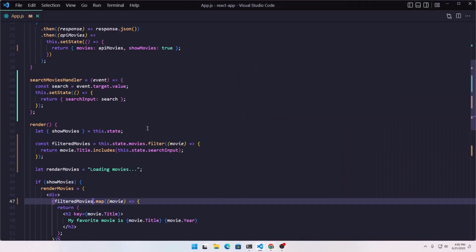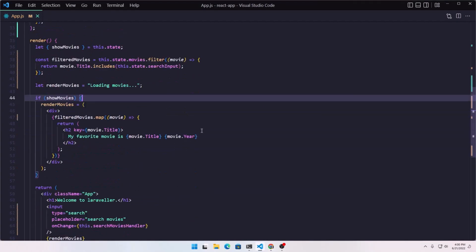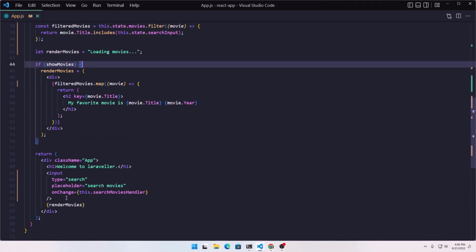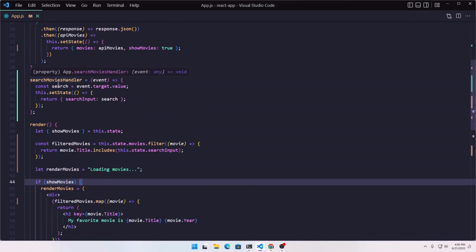And to be clear with you, now to show what we have done. We add this input, and onChange we add a pointer to this search movies handler method. And this search movie handler accepts the event, and we create a constant with the name search and assign to it the event target value.